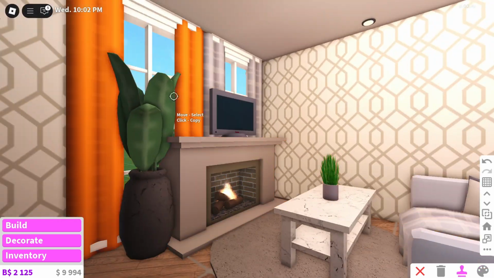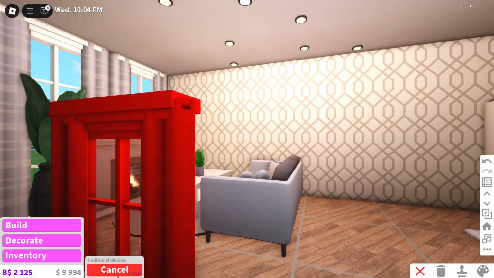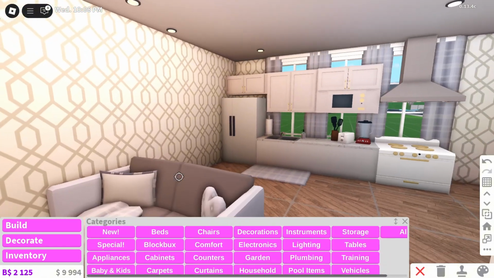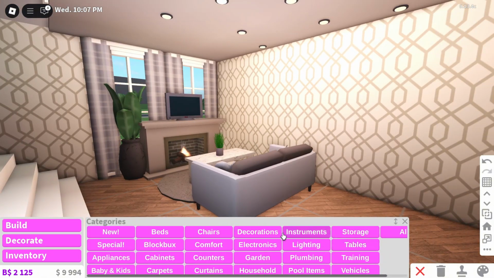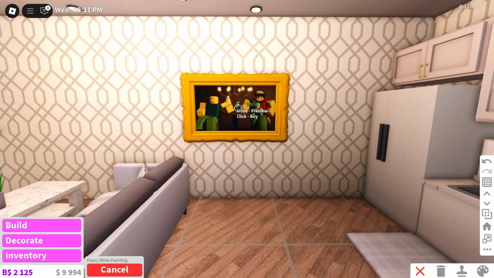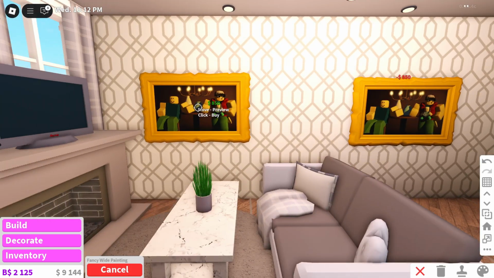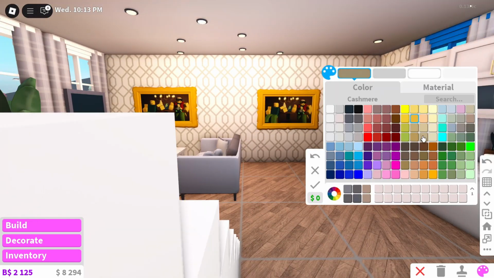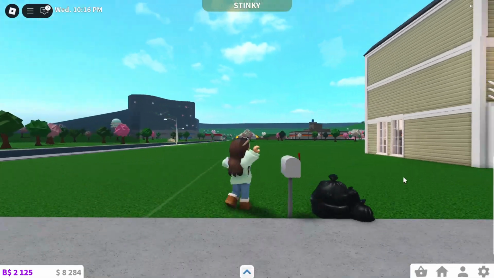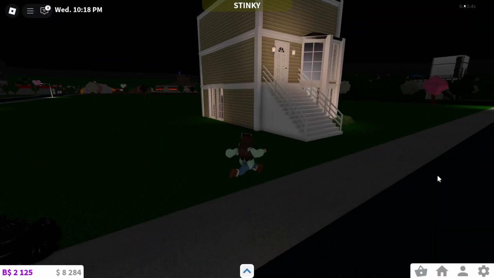I feel like I should just add a couple more windows. Never mind, I forgot that thing was there. And let's see what else. I think I need to add some frames or something. Something like this, and then one more here. Just kind of fill up the space a little bit because I feel like it looks kind of boring without it. I feel like this house is now done for today.